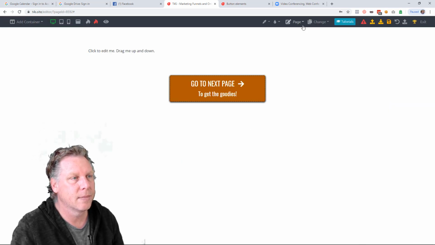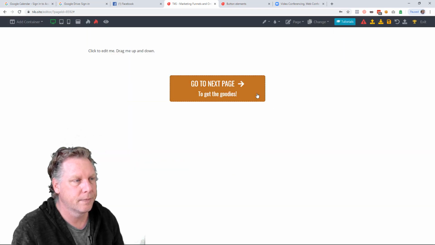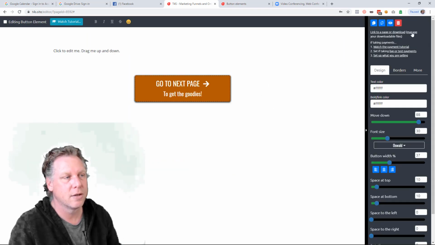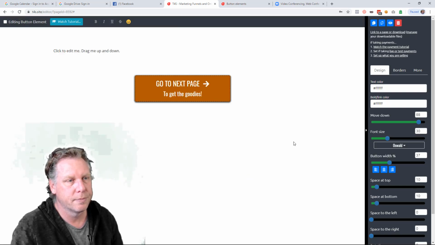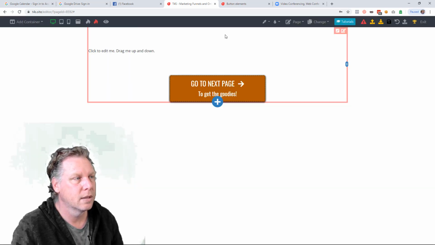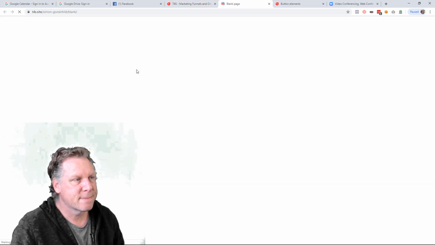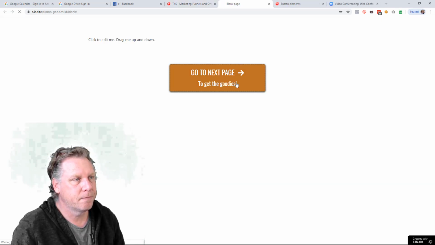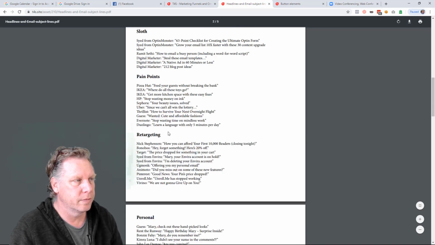It's exactly the same under page here, choosing images and media. Just up here for convenience, manage. So, yep, chosen that, put in my PDF, update. I'll save that and preview it. Click. And it opens up the PDF, which they can then download or whatever you want to do.